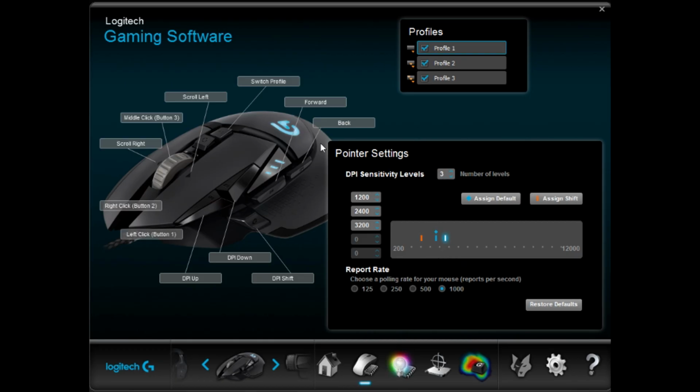There's also one where it's got this G shift, so you can press this button right here. This is the one I'm pressing. You can't see the mouse though, but if you press that, then all of a sudden you've got different options that you can use the buttons for. So you can set it up as kind of like a duo, which probably would help out with office work and things like that.